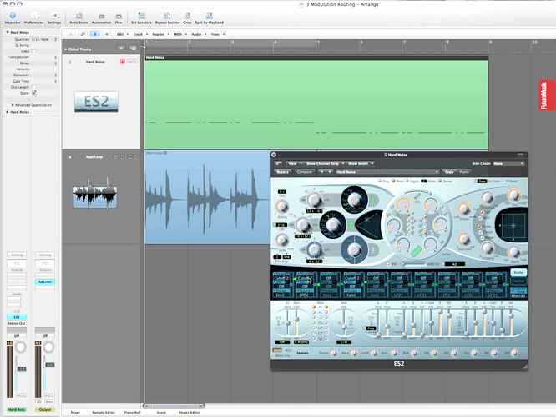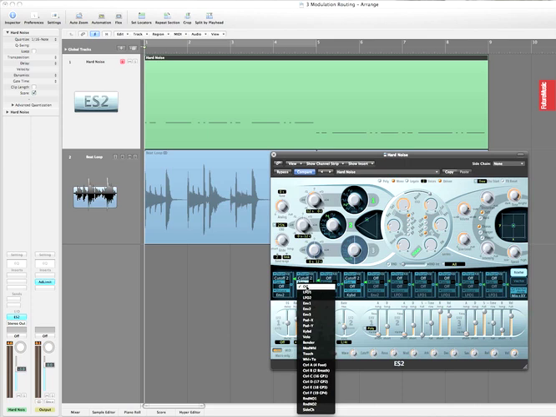So you'll remember that this is our routing, cutoff 2 here being controlled by LFO2. But what I want to do is, having set an amount, put a controller in the middle, which is going to allow me to control this in real time. And I'm going to choose the mod wheel.